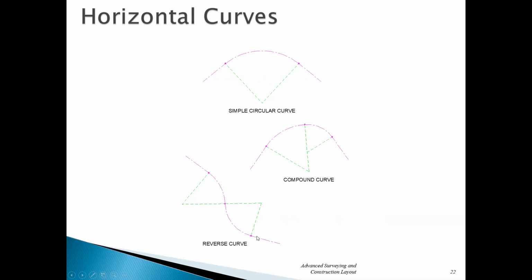Reverse curves, you can see what's happening. This would not be a good curve. If you're traveling at 60 miles per hour and you hit that point of reverse curve, your vehicle is going to want to keep going this way, and you're either going to flip that vehicle or go off the road. So we don't see these kinds of curves very much at the center line, but you will see them at the right of way and at the edge, okay? So we're only going to concentrate on this simple circular arc concept. All right, everybody okay so far?